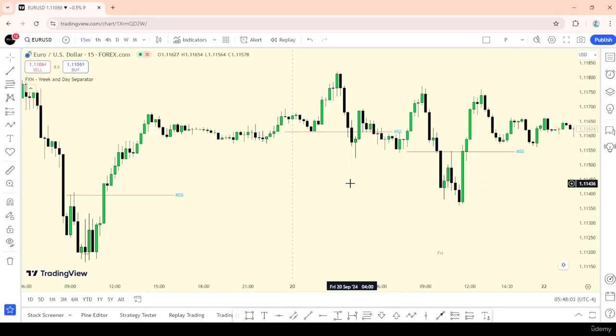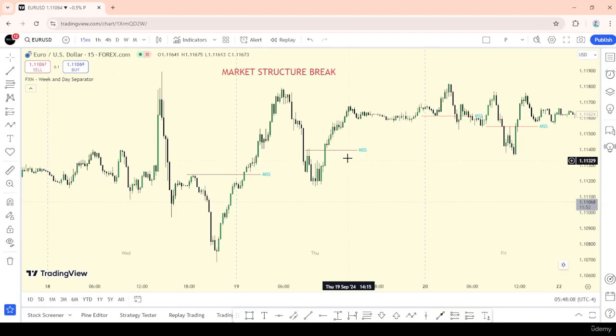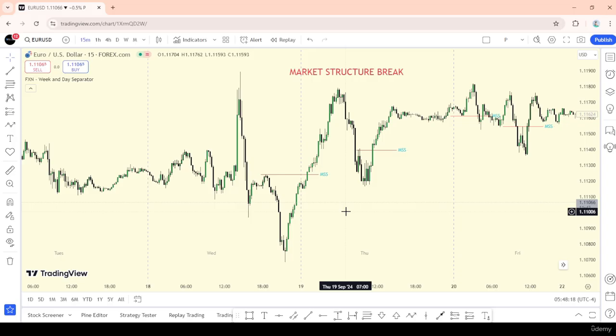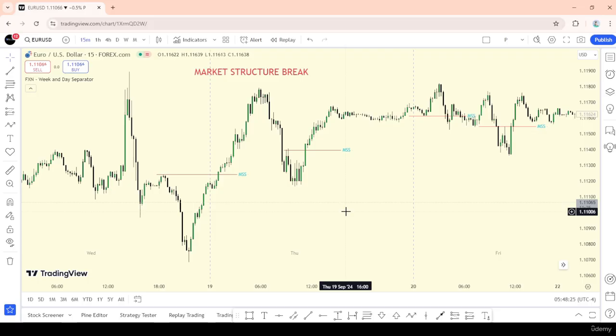I advise you to go back to your charts and outline examples of market structure shift or market structure break, because this idea will be used in the next lesson. So I advise you to go back and do different examples so that you may be able to build that skill, and you may be able to have that sight to see this concept of a market structure break.